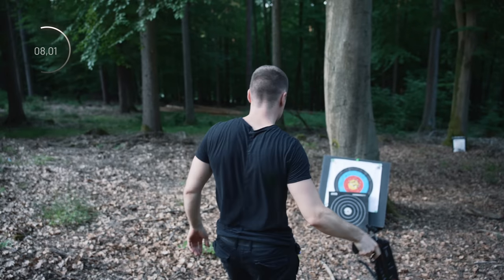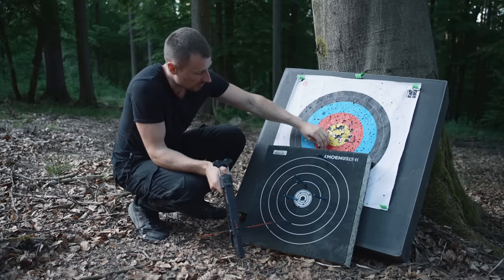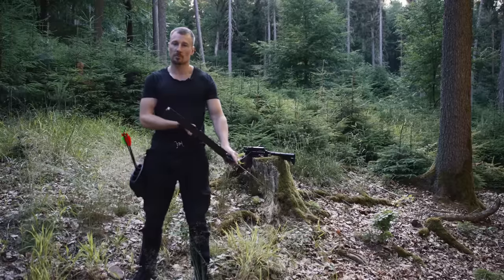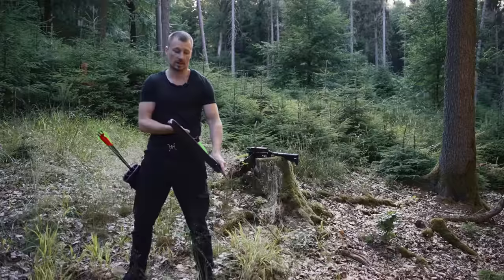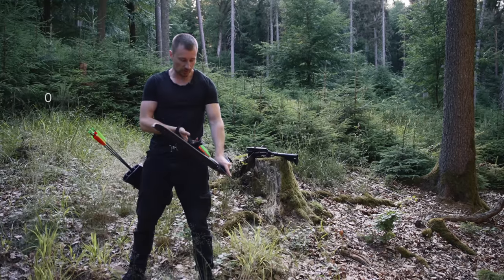The last one was a dry fire. My results from about eight feet - I'm not so happy with them; this one here would have missed the target, but these are quite in the center. Pretty fast. Now I'm going to make the same test with bow and arrow - it will probably be a lot slower, but we will see. I try to do my best to be as fast as possible, though it depends strongly on the capabilities of the archer. I'm not such a good bow and arrow shooter, but I'll try my best.